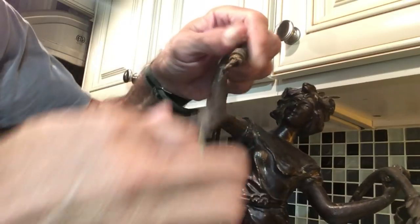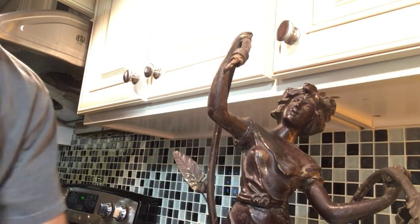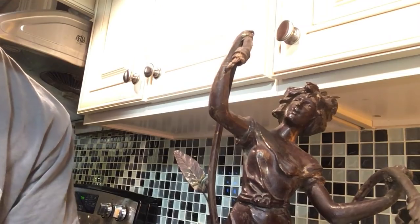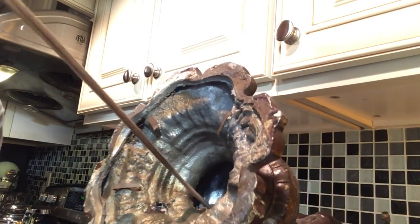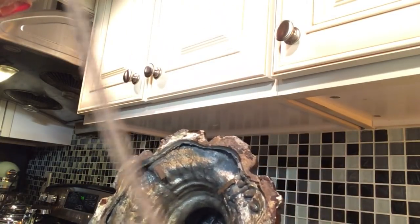And I may actually have to turn this thing upside down and pull it out through the bottom. So we're gonna try that. We'll turn her upside down and get right in there and twist and pull. And it's moving. It's not coming very quickly, but it is moving. Oh, there we go. There we go. Oh my goodness, it's like pulling hen's teeth. Okay, look at that. That wire hasn't seen the light of day since 1890.